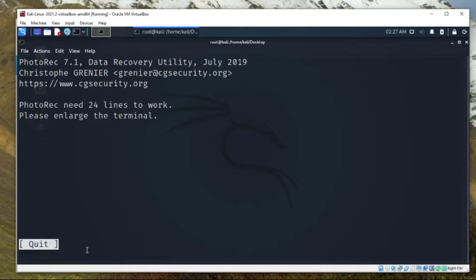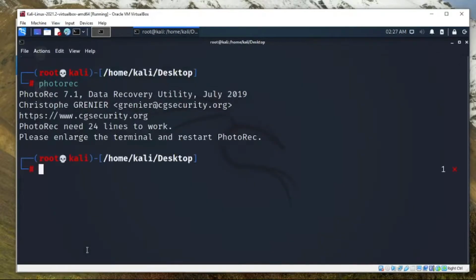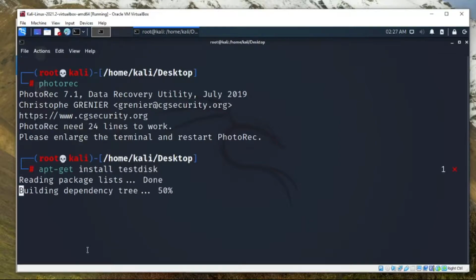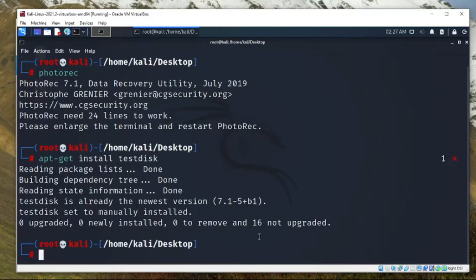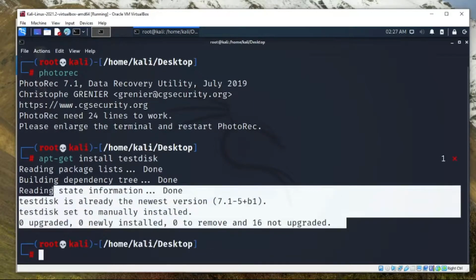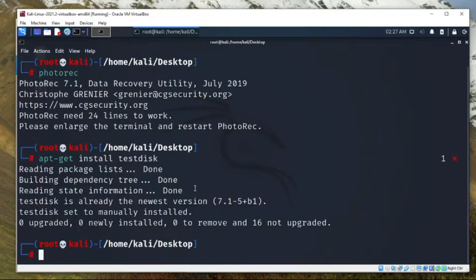But if for some reason this is not installed, then you have to use apt get install testdisk, and you can see that it is downloaded and installed already. But if you have not installed this, you can install it by using this command.